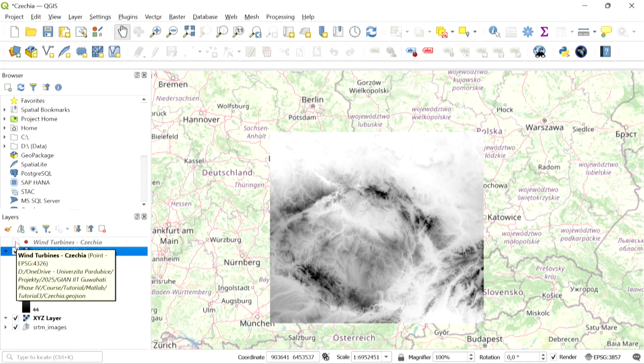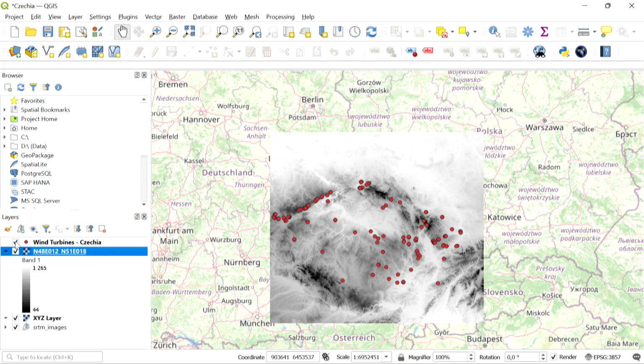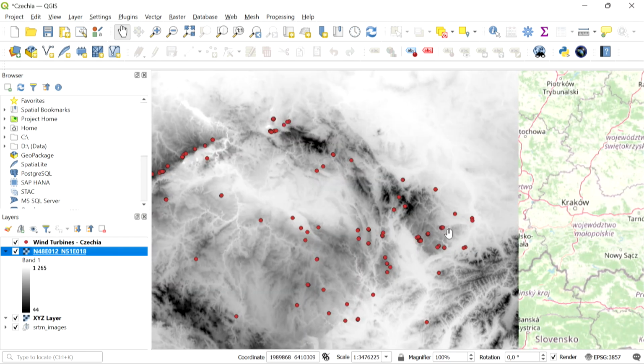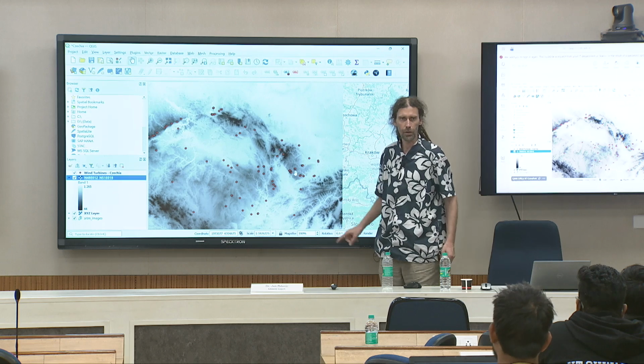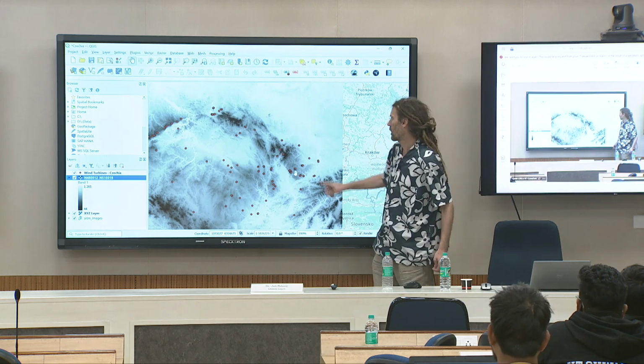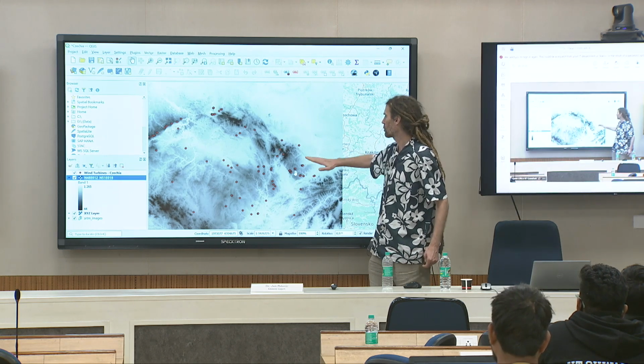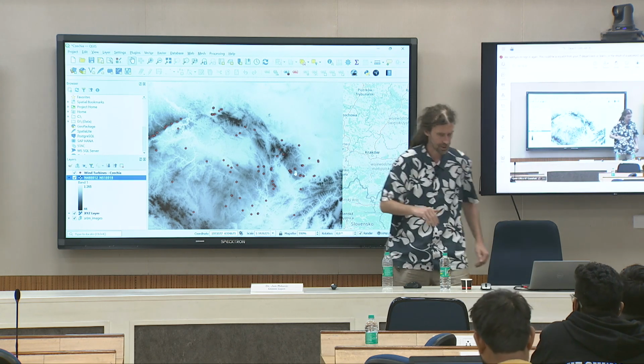I already pre-downloaded all wind turbines in the Czech Republic. So if I just click this next layer, I see the position of all of them. It could be, or not only, because I am pretty sure that some are also in Poland, or maybe not, maybe it is just on the borders.